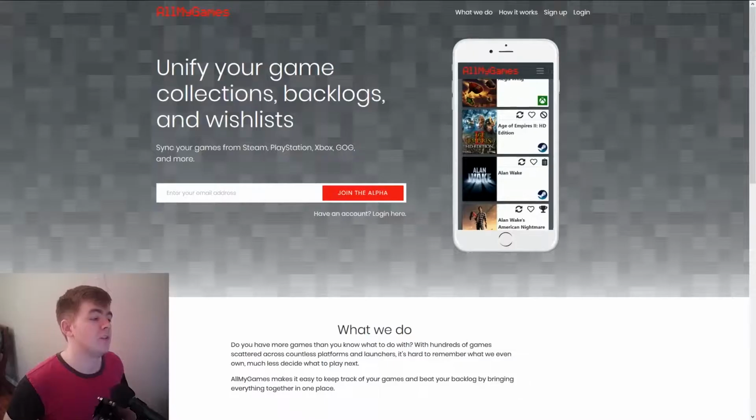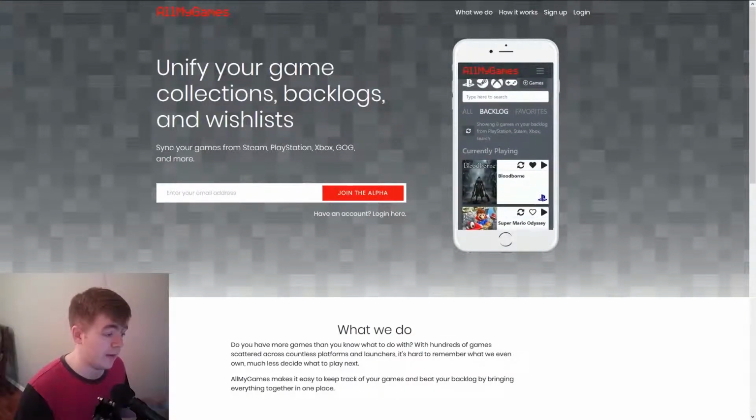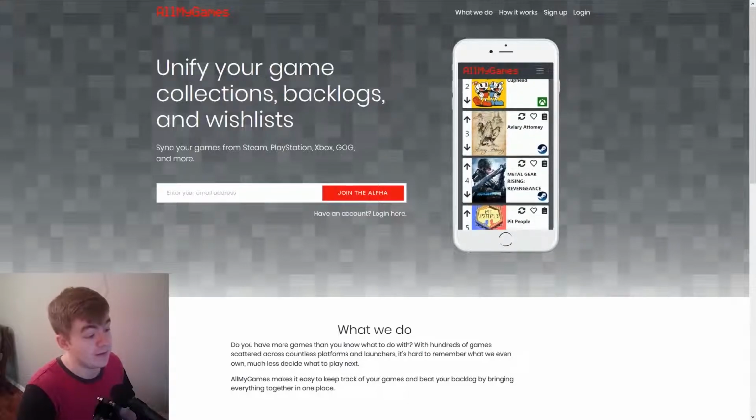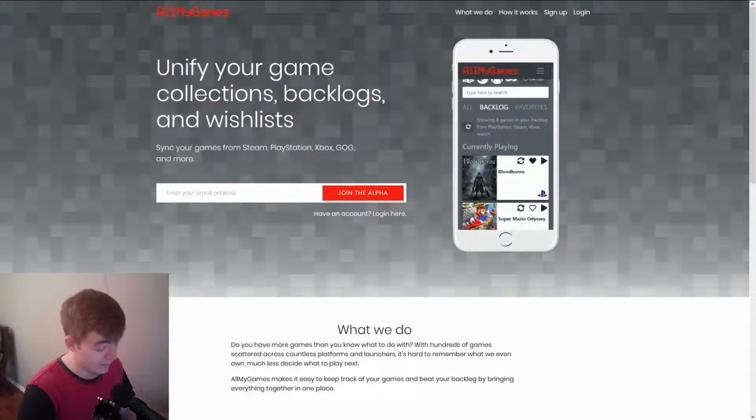Today, let's take a look at AllMyGames, a website that tries to unify your collections, your backlogs, and your wish list all in one place. Let's get started. So if you first get into AllMyGames without having any sort of account, you get shown this page. As you can see, it is a mobile optimized website, but you can also use it on desktop.